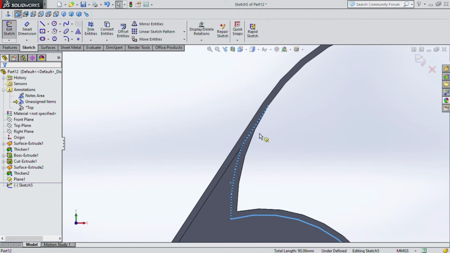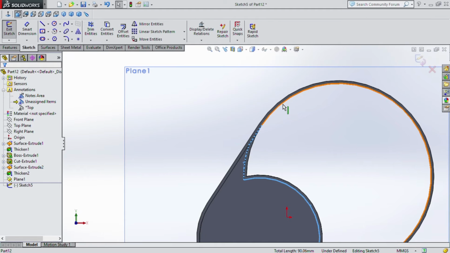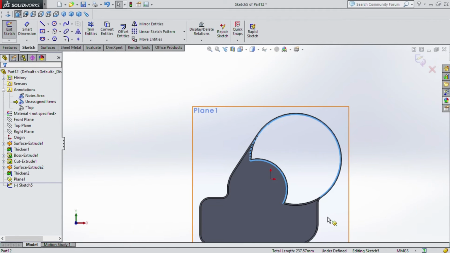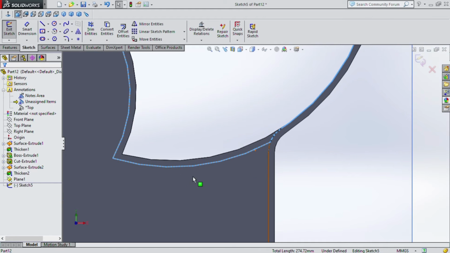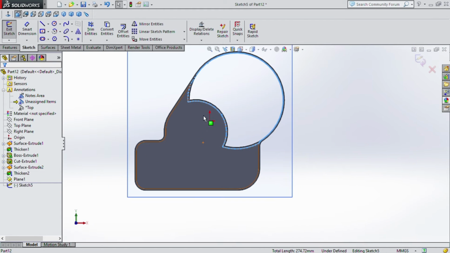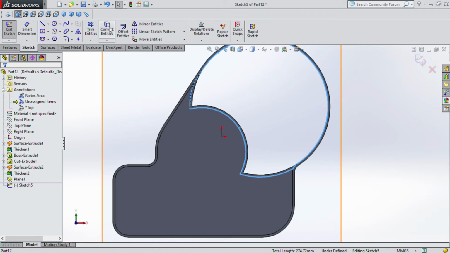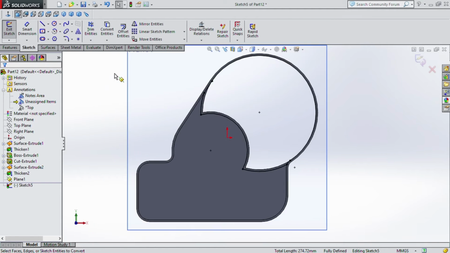Okay, zoom out, select that edge again, and here again zoom in. Make sure you just select there, not the whole thing which appears there, and there. Zoom out, okay, and convert entities.